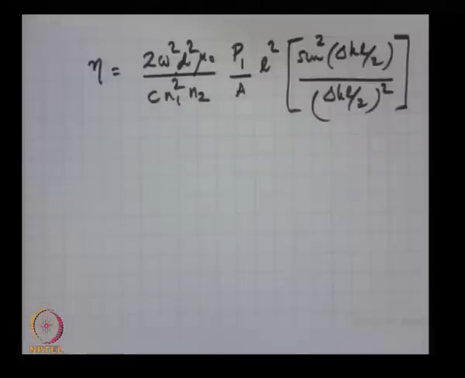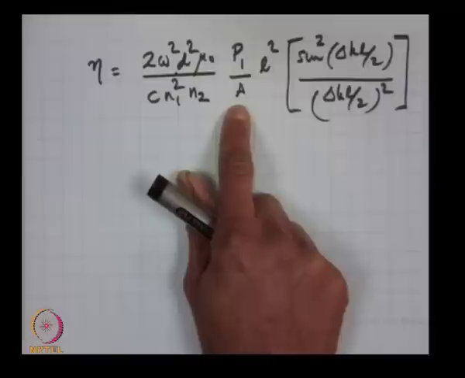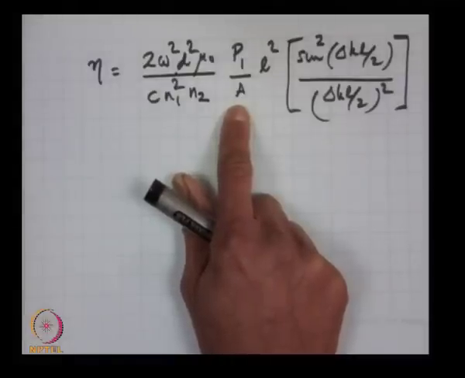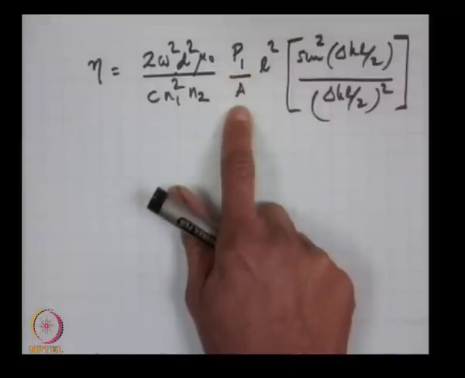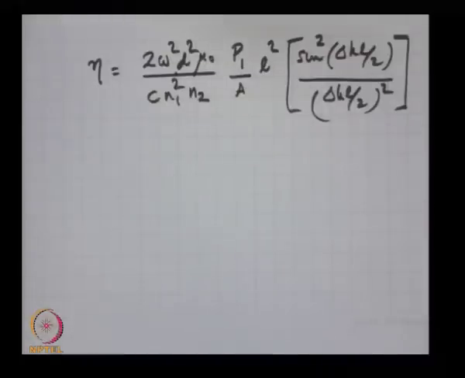So there is an efficiency dependence on L square, and this is derived assuming that the omega wave and the 2 omega wave are plane waves. It also shows me that I can increase the efficiency by increasing P1 by A, which means for the same power of the fundamental, I can increase the efficiency by focusing the beam at omega frequency. I can reduce the cross-sectional area of the omega frequency. So let me try to approximately use this equation and try to estimate: should I focus too much or should I focus less?